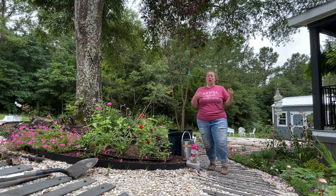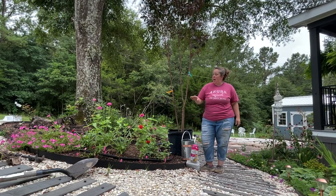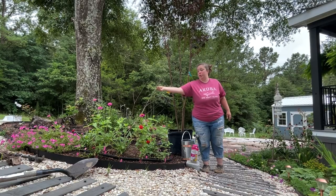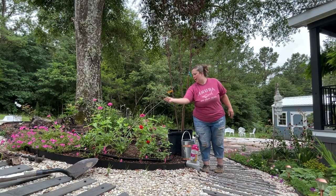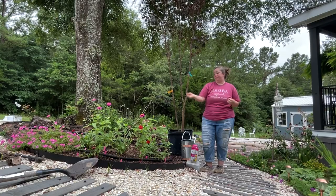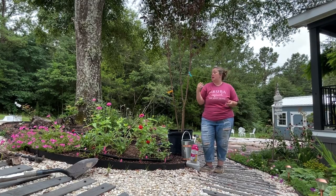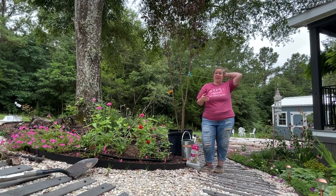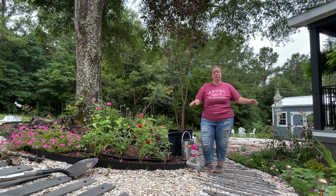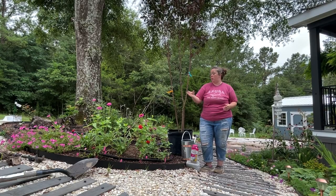So you might have seen earlier this season when I created this new garden bed that I'm still working on, that I bought, I didn't buy, my mom gave me this crepe myrtle tree from her garden. It was just a volunteer that had grown and it was in the wrong spot in her garden. And so we dug it up and we brought it over here, but it had hardly any roots. Crape myrtle trees have very shallow roots. So it's hard to get a big root ball. Either way, we planted it.